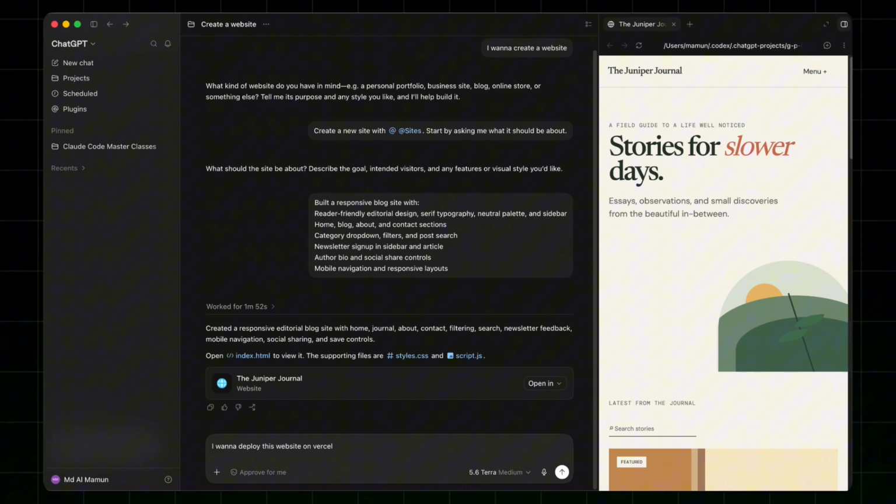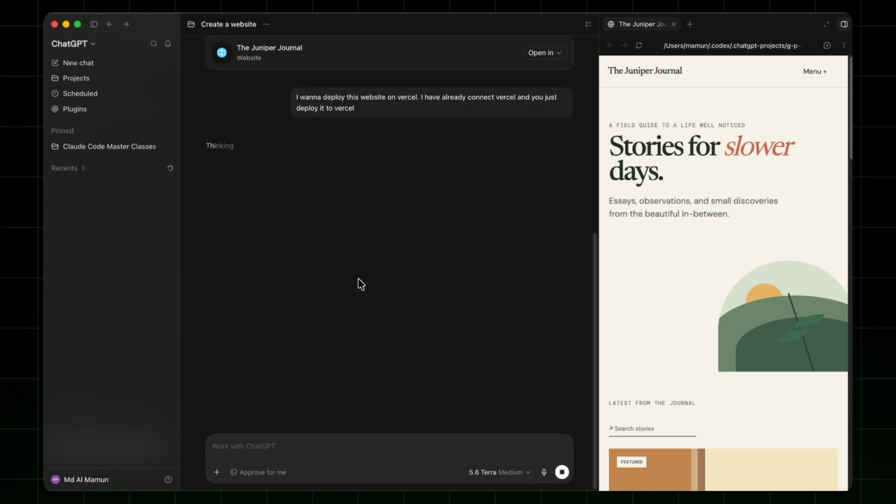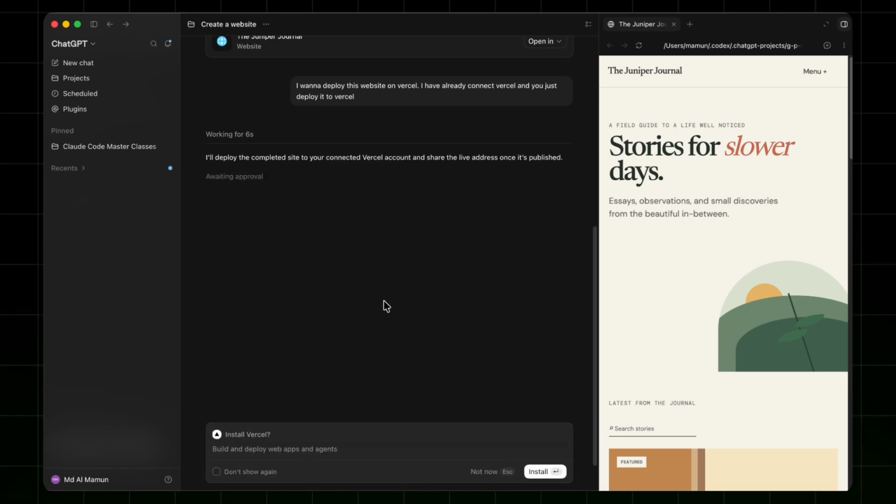I have already connected Vercel, so just deploy it to Vercel. If you are trying it for the first time, it will prompt you with something and then direct you to the Vercel website to configure it. I have already done that.